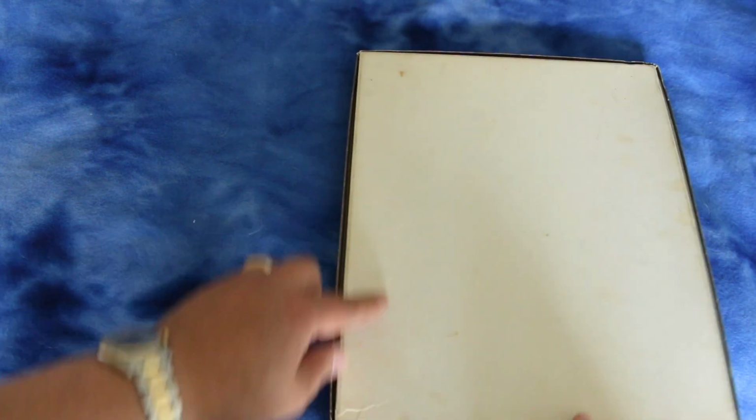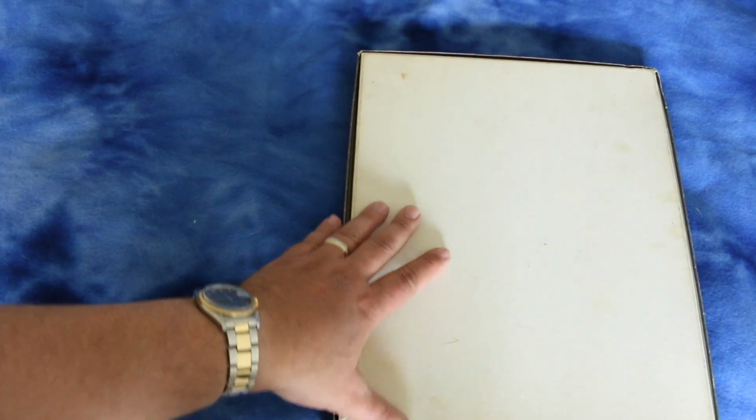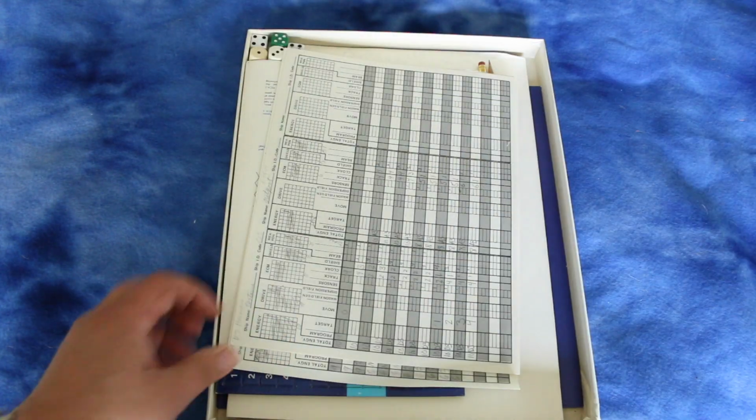Back of the box has nothing written on it, but it's possible that when this was new, it was in shrink wrap, and they had a piece of paper with the stuff written on the back about the game. Some games were like that back then. All right.